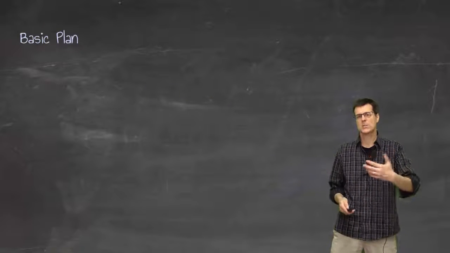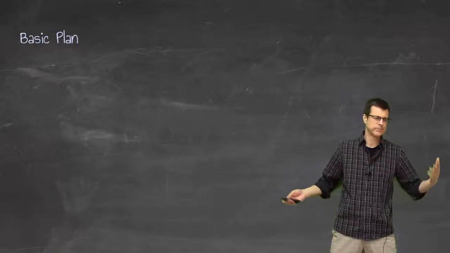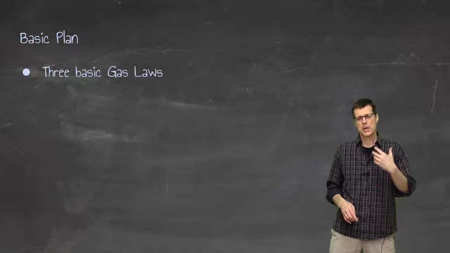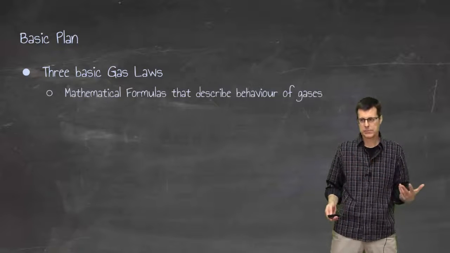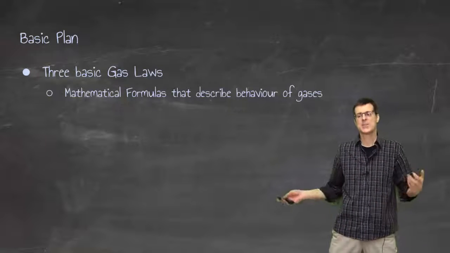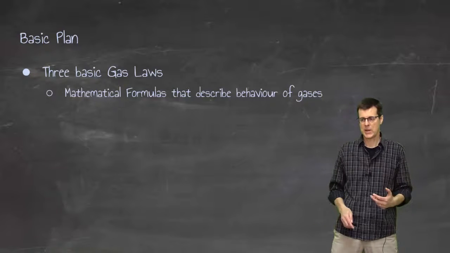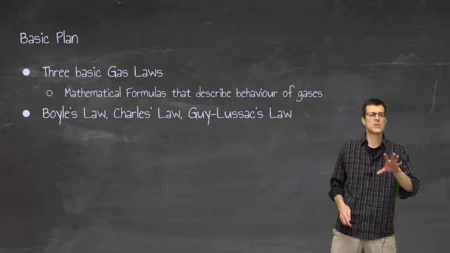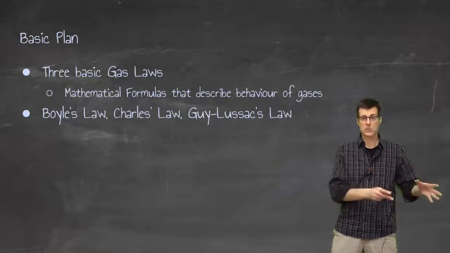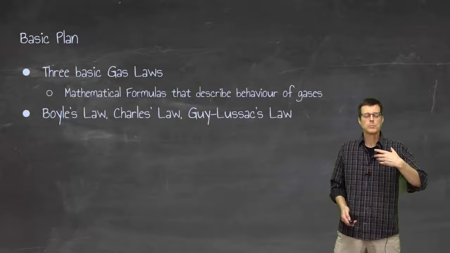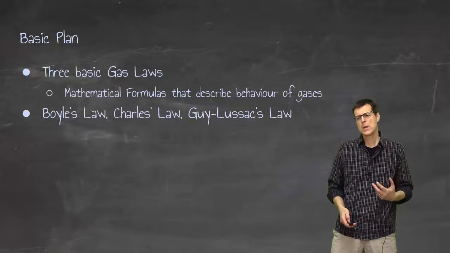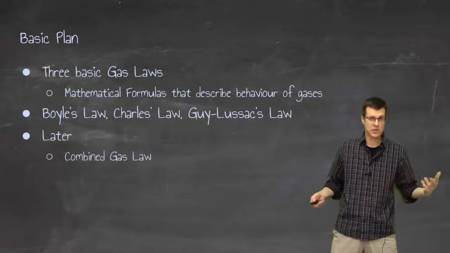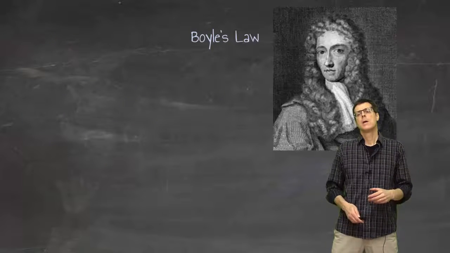Now the basic idea of what we're going to do over the next little bit today and next time is we're going to look at three basic gas laws. Sorry, before I give you the names, they're mathematical formulas, and that's what we mean by gas laws. Those are the three that we're going to look at. You don't need to know the names because we're never going to attach the name to the formula. We just want to be able to use them. And then we're going to see what happens when we combine them all, and we get something called the combined gas law.